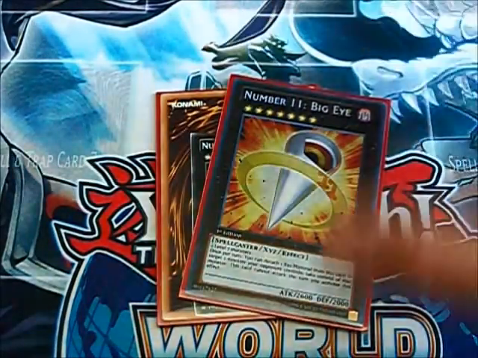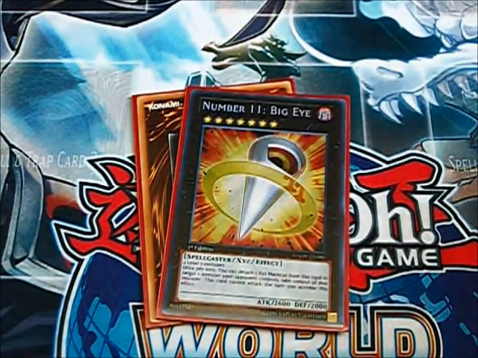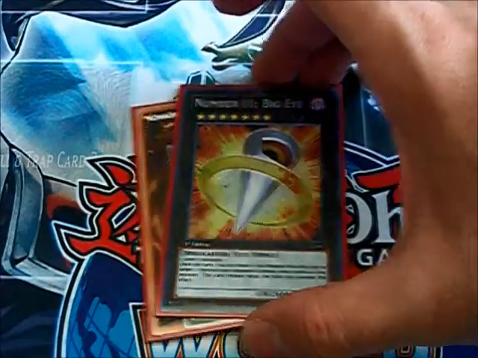You don't just throw this thing down. You try and summon this when it's really, really to your benefit, like if your opponent has a really good monster to take with it. Otherwise, I just kind of hold on to the big eye until it's absolutely needed.